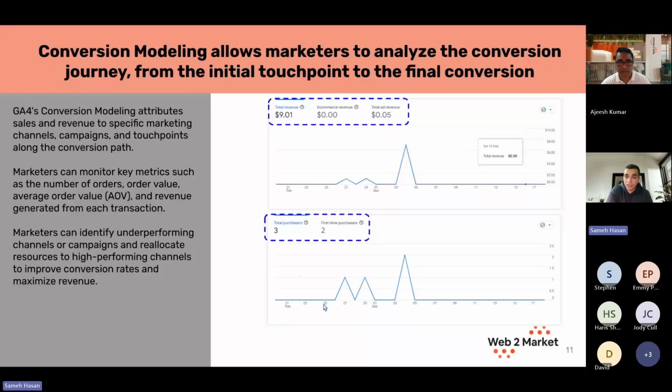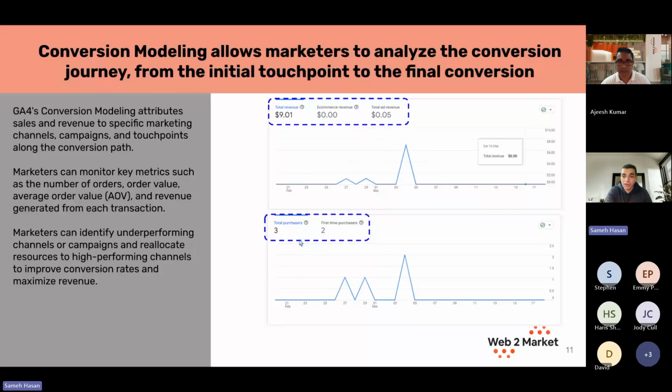This was available in Universal Analytics, but it has been enriched in GA4 with the fact that you can also connect to identify how much you were spending to get that purchase. So this was an integration between this information, so you can identify how much it costs to actually get a purchase off your website.